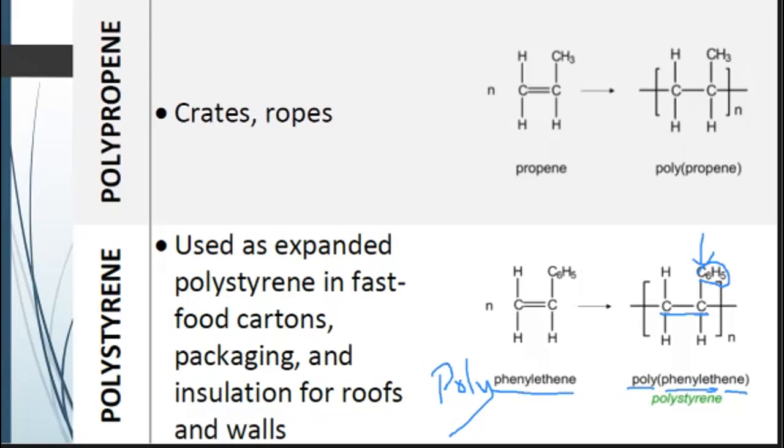and that is polyphenylethene. There's another way I could have named it. I have 6, 7, 8. I could have just checked it as 8 carbons, and it would have been octene, and it would have been polyoctene if I wanted to name it that way as well. That technically would also be correct, given the number of carbons and hydrogens present inside of the structure. But how they commonly name it is polyphenylethene, and it would have come from the monomer phenylethene, where they remove that poly from in front here. And that would tell us the monomer that we started off with.